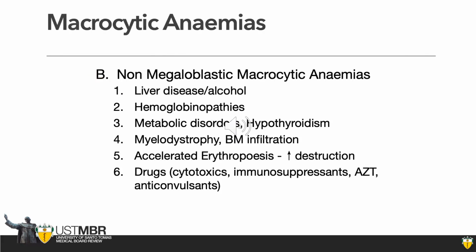These are the causes of non-megaloblastic macrocytic anemia. The most common would be alcoholic disease, liver disease, metabolic disorders such as hypothyroidism, myelodysplastic syndrome, bone marrow infiltration, and accelerated erythropoiesis, especially in hemolysis or RBC destruction. There are also drugs that can cause macrocytic anemia, such as chemotherapy or cytotoxic drugs and immunosuppressive drugs.